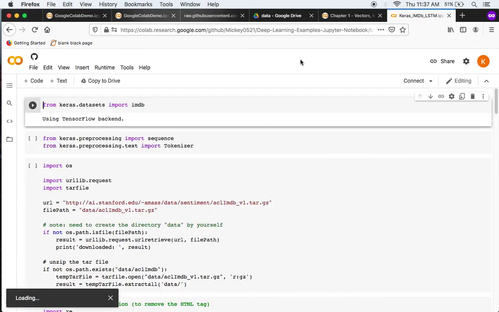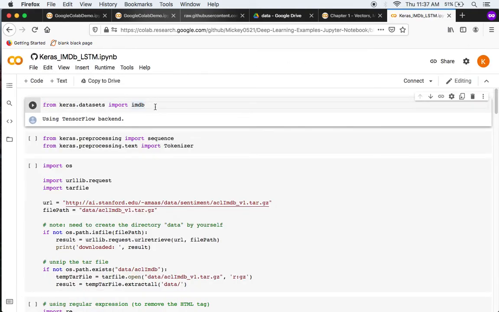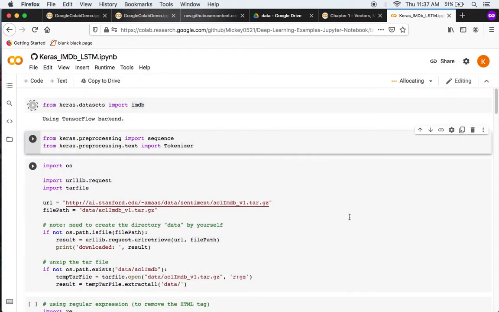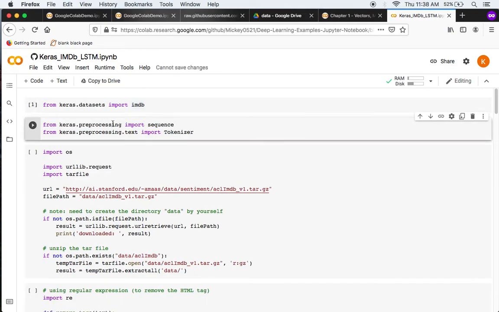Now this notebook will be loaded directly onto your Google Colab instance. Run anyway. I know it's by someone else. It's getting allocated, it's getting connected to the backend compute engine, it's getting executed. Okay, so it got executed.